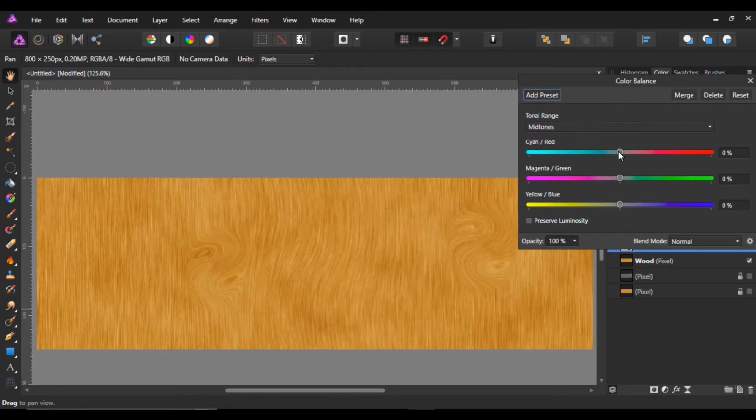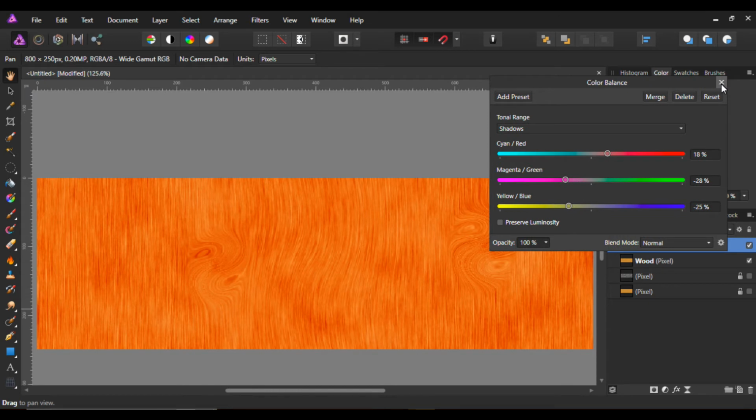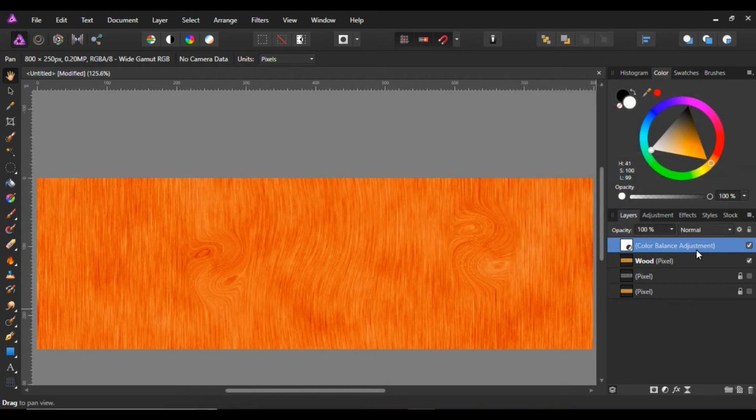Okay. I'm going to adjust more towards the reds. I'm sort of going for a cherry look to it. Bring your magentas up a little bit, maybe some yellows. This is your midtones, and again, I'll adjust the shadows. Again, just a little bit, maybe some yellows. Now you're getting to see the texture come alive. I get excited when I see things like this. All right, I'm going to close that out to accept that.